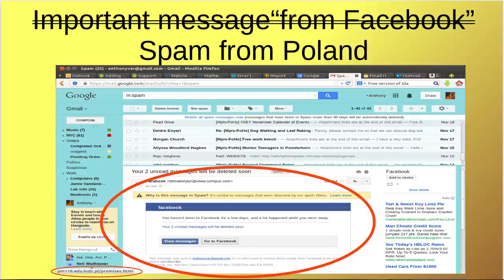This is the first thing you should do if you get an email that doesn't look right: hover over these links rather than clicking on them. You will see in this case it was sent from Lodz in Poland. As far as I know, official Facebook messages probably don't come from Poland, at least not to most people in the United States.